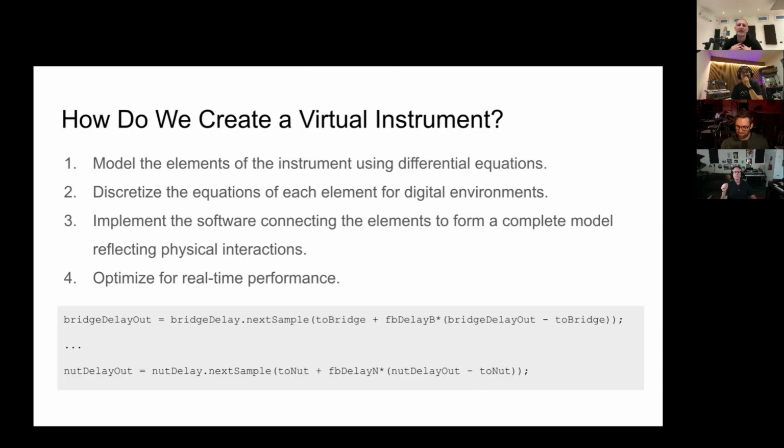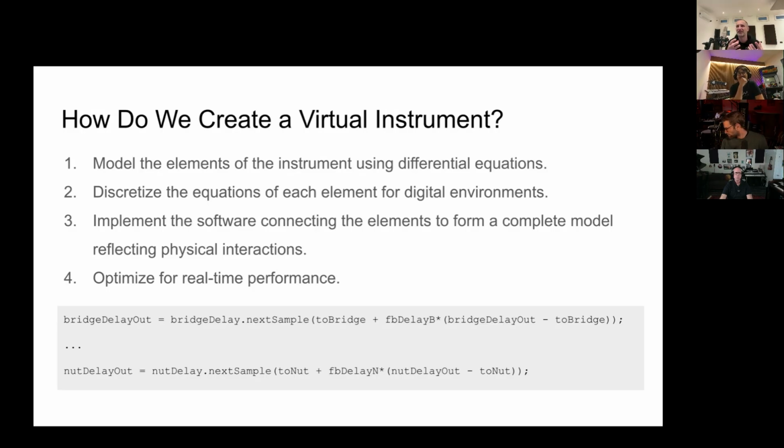So how do we create a virtual instrument using this technique? We model the elements of the instruments using differential equations, as I said, so the main model makes up the whole instrument. We discretize these equations of each element because we need to put them into software.